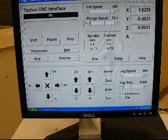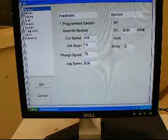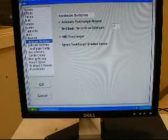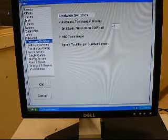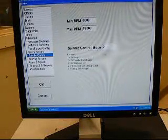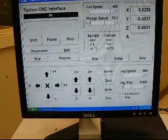Once we've got the Techno interface open, we want to double check that the settings are correct for an automatic tool changer. So click on Setup, click on Advanced, you see Automatic Tool Changer present, HSD Tool Changer is selected. Then we want to go to Spindle Control, and I want our Spindle Control mode to be number 2, which is Automatic Tool Changer. We're now ready to learn the tool locations.